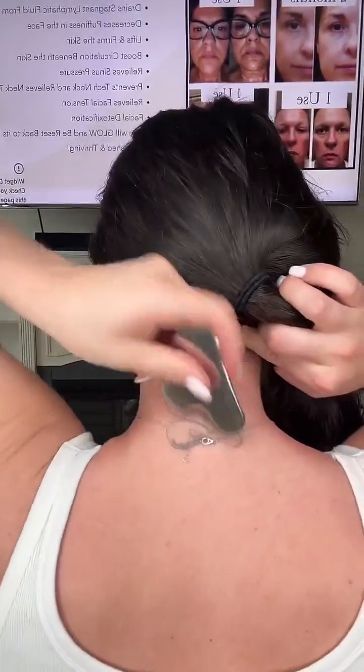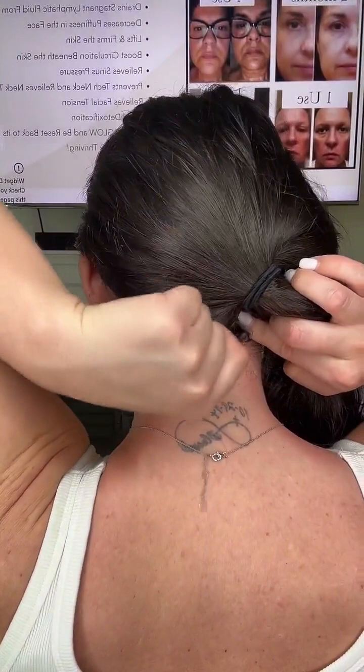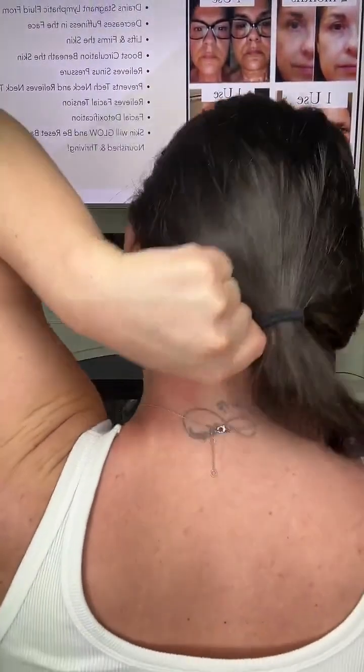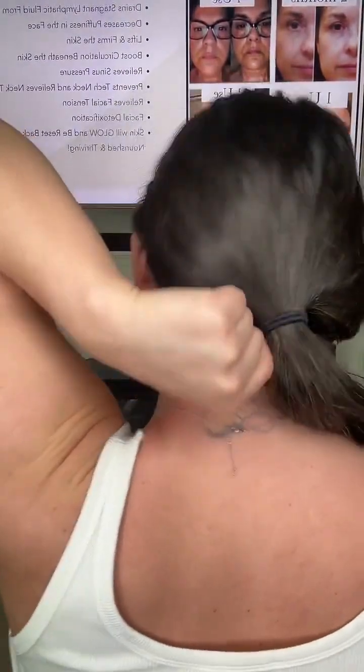So you're going to take your tool up your spine. You're going to drop it right here at that pressure point and then rotate your head 3 ways in each direction. And you'll feel it. Like I can feel the drainage from the back of the head almost right here. It's absolutely crazy. It's so crazy. Like you can feel it.